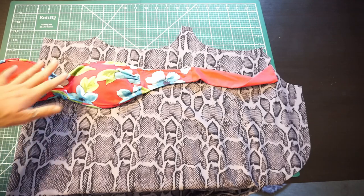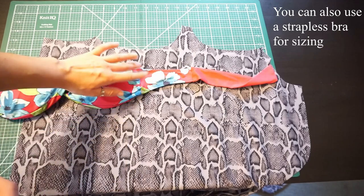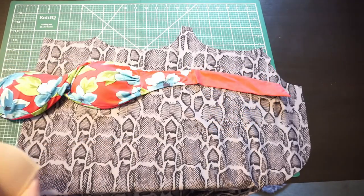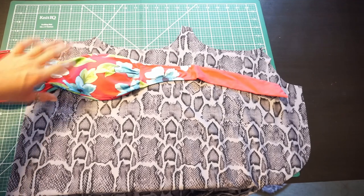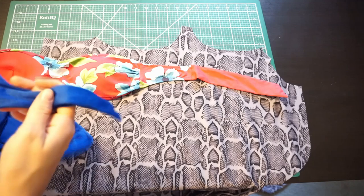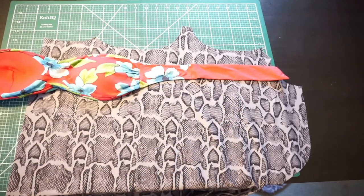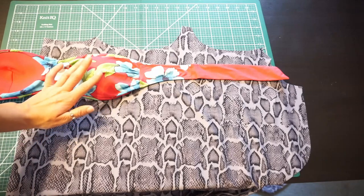Now for this part, you can see I'm using an old bandeau bikini top of mine. I kind of like the placement of how this is in the middle, so I'm going to pretend that this is the tie I'm going to be using and pretty much just trace that. I'm going to make it about the same width to start with. I'm going to trace around and stop where the pattern ends. Now I see that I want it to go probably at least to here, so that gives me a good starting point. Once I have one cut I'll just use it to cut the rest.